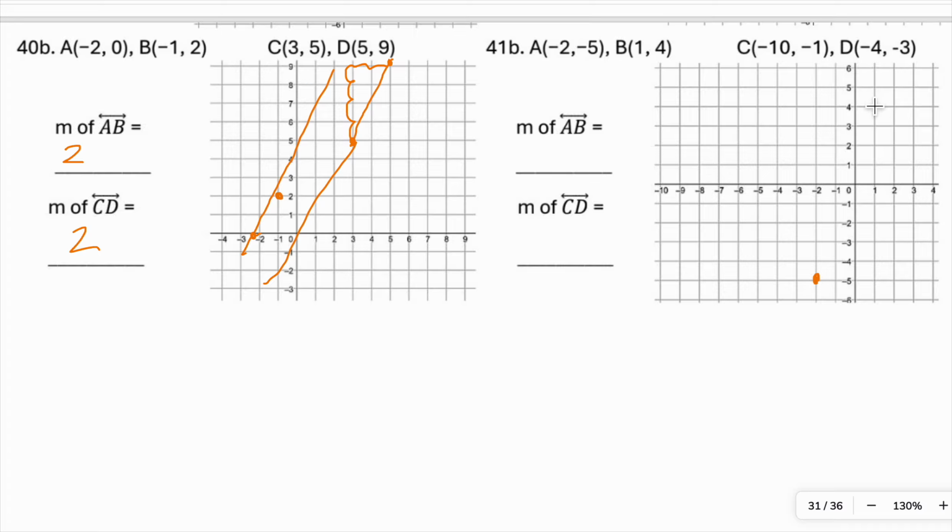Okay. And our last one, filling out another proof. We know that CE is equal to FE and ED is equal to EG, so we want to prove that CD is equal to FG. Here we go. We know our givens, so I'm going to also say that CE is equal to FE and ED is equal to EG using definition of congruence.